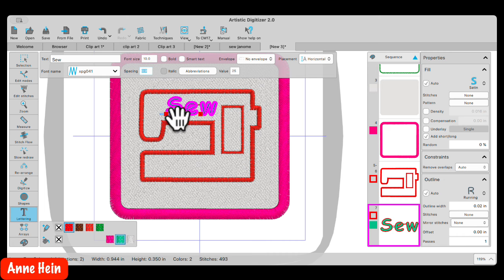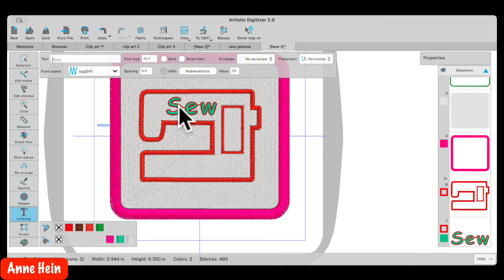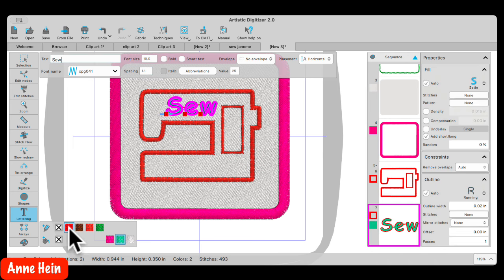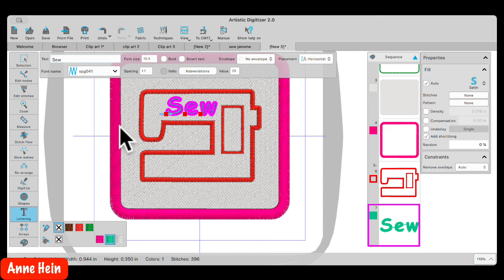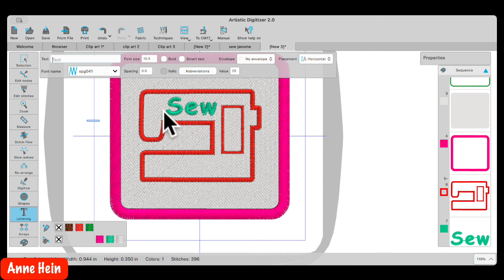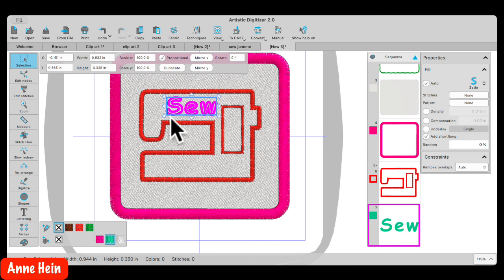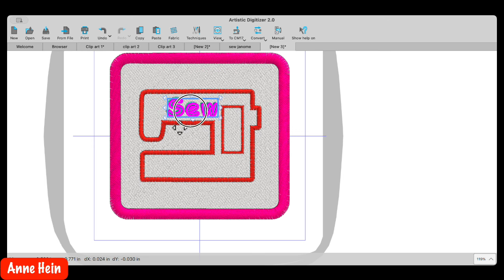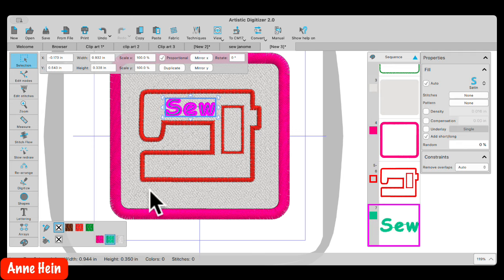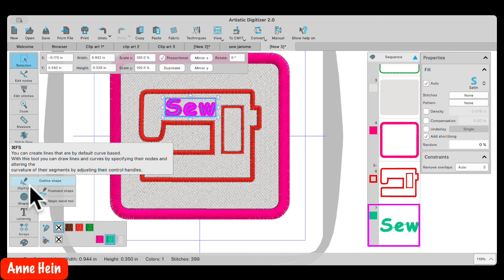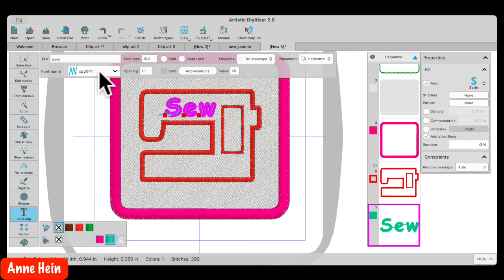And this is just outline on there. And if I don't like that one, it does have an outline and a fill. I'm going to delete my outline by just clicking on the X. The red is selected, so it's just the fill. Let me click off and show you. And then while it's selected, or when I select it as a box, I can move it left and right all together. That's kind of nice. I settled it over there. Now, if I wasn't sure if that was the font I wanted, I could click in here, click again, and then I could use my mouse wheel and try out different ones to see what I like.